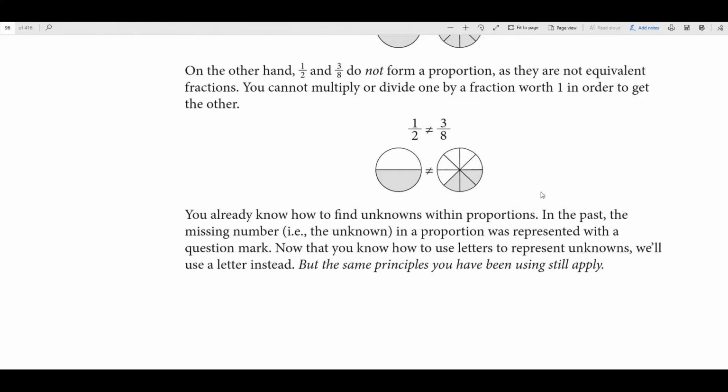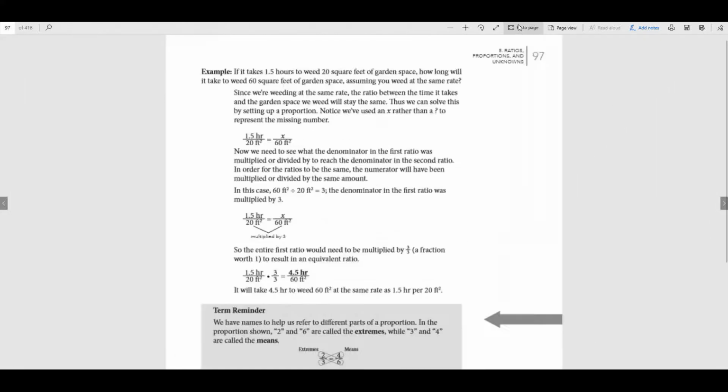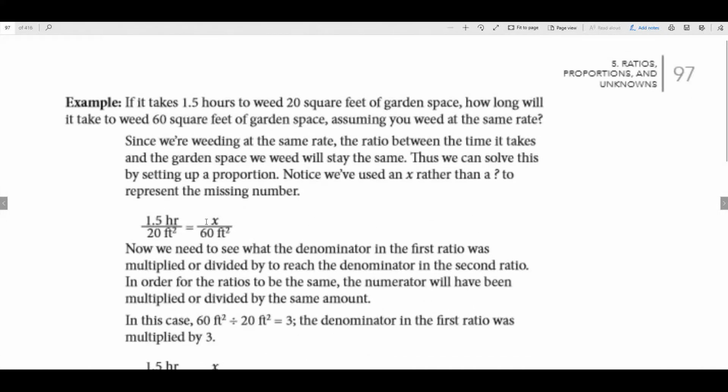Now, you know how we've been learning in Book 2 about finding unknowns, where we've been using letters for the unknowns. Well, in the past, we've actually done that with our proportions, but those proportions used a question mark instead of a letter. Today, rather than using a question mark in those proportions, we're going to be putting a variable in there, or a letter.